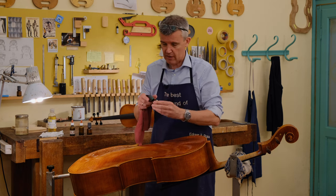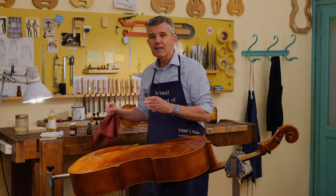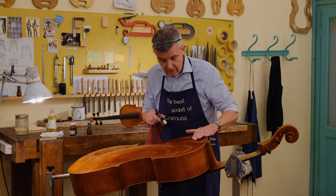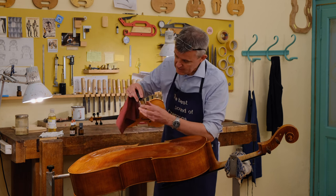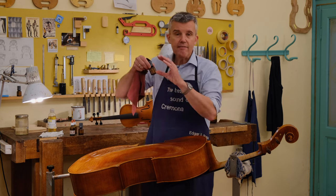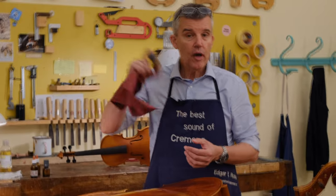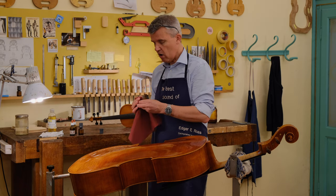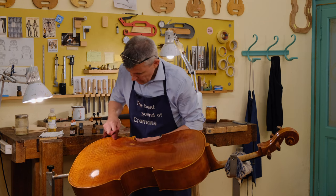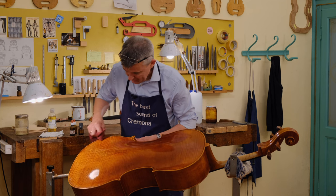I'll tell you what's inside. There is no solvent, no alcohol. There is a little bit of oil at the very end, which lasts on it. And instead of shellac, there is some wax inside. So when you get it, it's getting divided and there is oil and wax inside. So before using, you have to shake it a little bit, and then you can put a tiny part of it on your microfiber cloth, and then you can actually put it on your instrument and you immediately have this great satisfaction that the instrument is yelling.